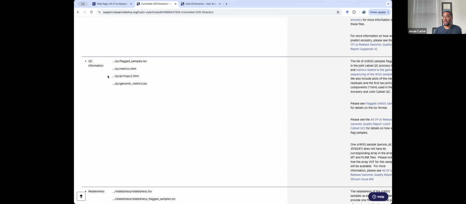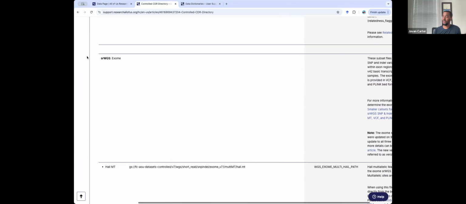They also have QC information for everybody. They have relatedness. So if you're running something like a GWAS and you want to make sure that you're accounting for covariates such as relatedness, ancestral populations, things like that, you can use that, which I also found really helpful, because this is stuff that typically takes a long time to do, which you don't have to. They did it for you, and they did it pretty well. It's not like they put it together in a bad way.